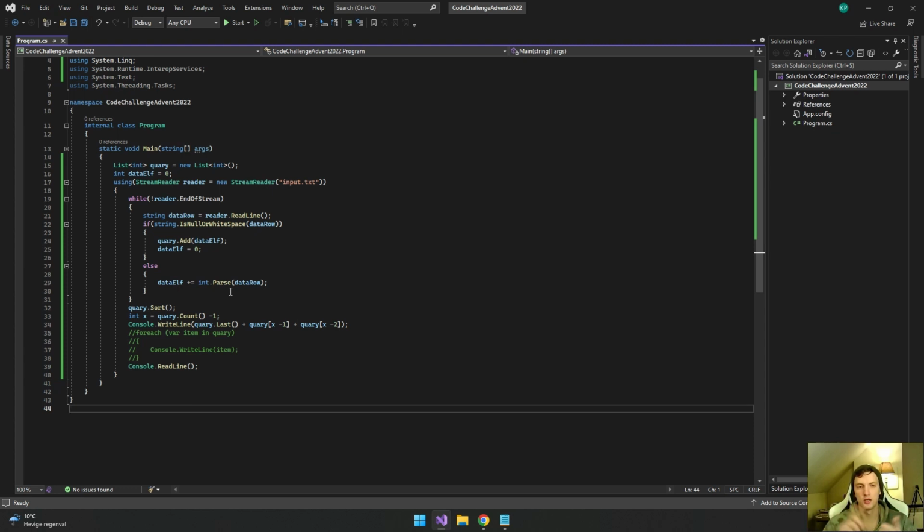Then we can add together the last, the one before, and the one before that. If you take the sum of those three, you have the answer for the second part of the first puzzle. That is how you should do these exercises.